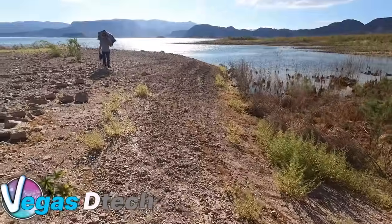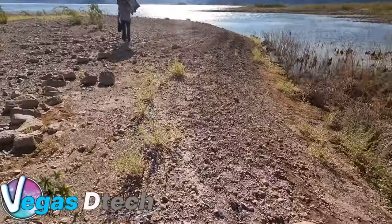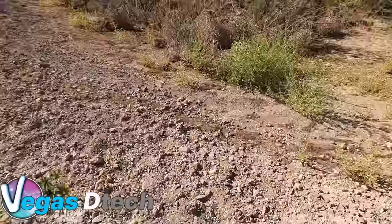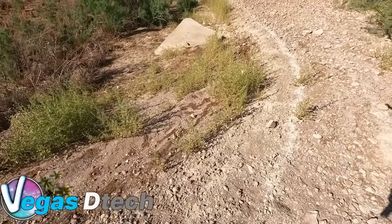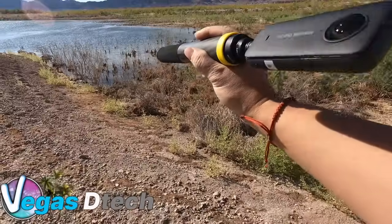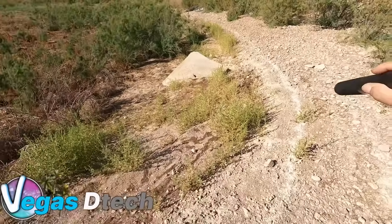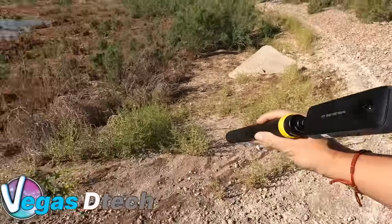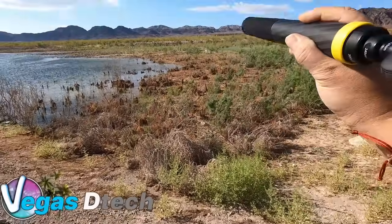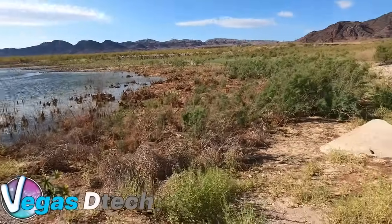And check this out, guys. Can you see this hard chalk line? This ring right here on the ground that runs around there? Look at that. See that ring? That means that this water was all the way up here, relatively short period of time, and it just receded right down in there, and it exposed that boat again over there. So let's go take a look at that.